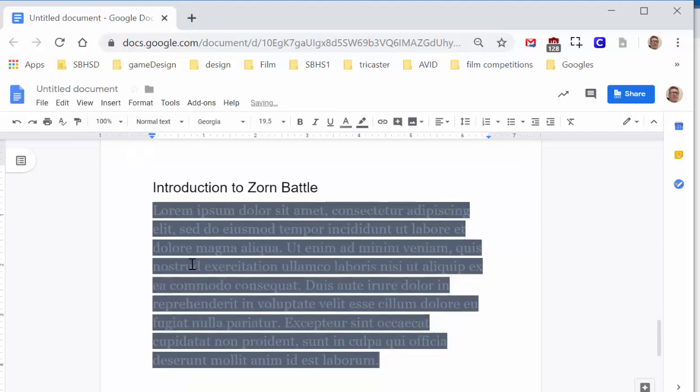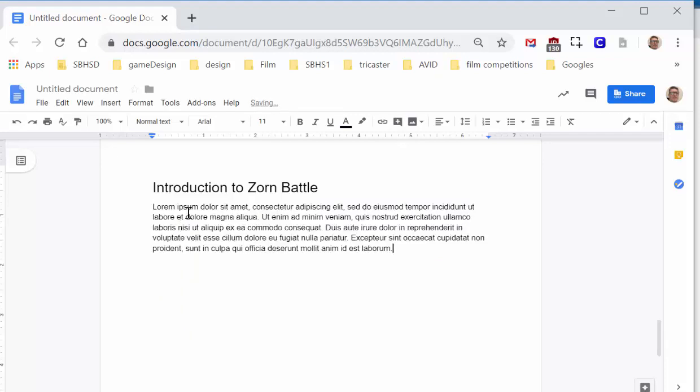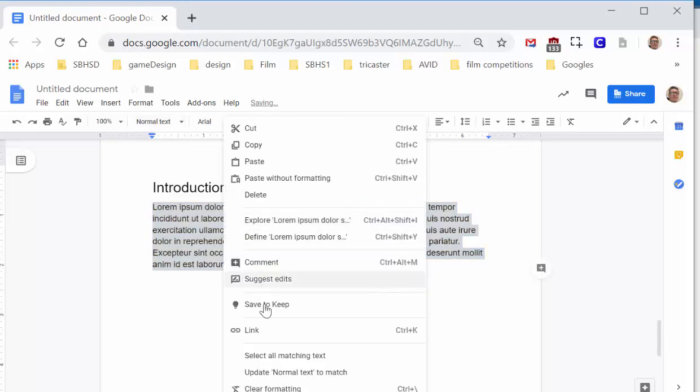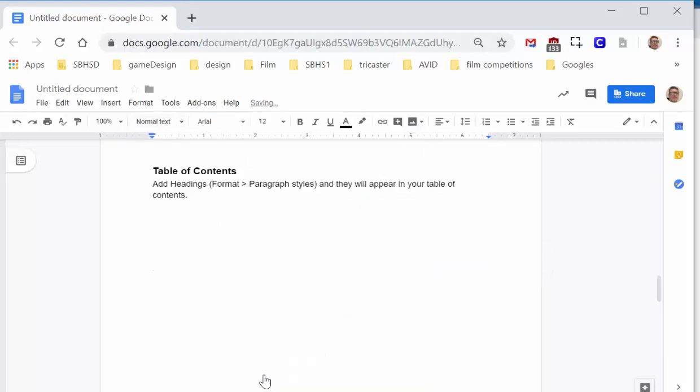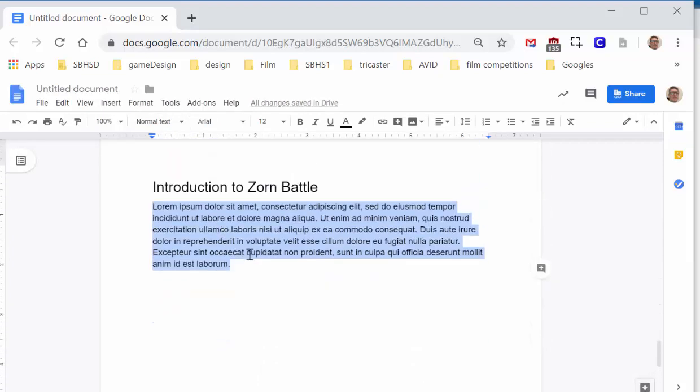Now if I just paste it in here, it looks pretty horrible, right? I just got that from somewhere else. So if I use Control Shift V, it pastes it using the target normal text style. So if you want to make that 12, you could, no bigger than, and then say update normal text to match. So every time I use that text format, it's going to have that style to it.